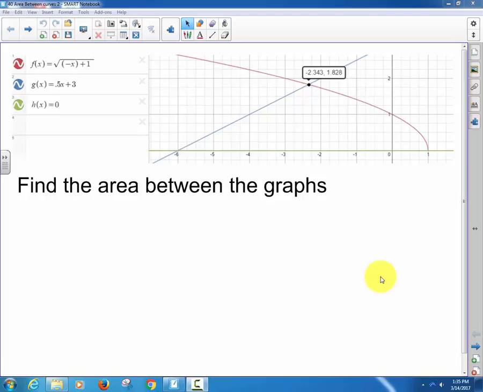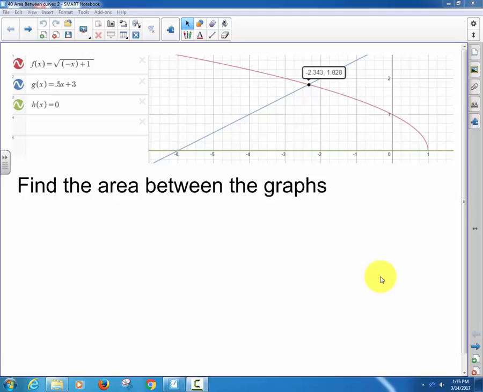Limits of integration you get by finding the intersection point a lot of the time. What else? Look where the area is bounded by. Okay, you're going to look at all the bounds for the area. Tell me something about the area. It's always positive, always positive numbers, okay? So those are the things we talked about yesterday.